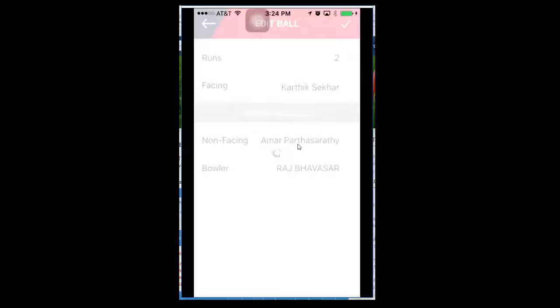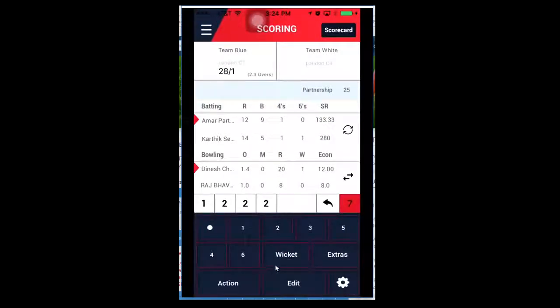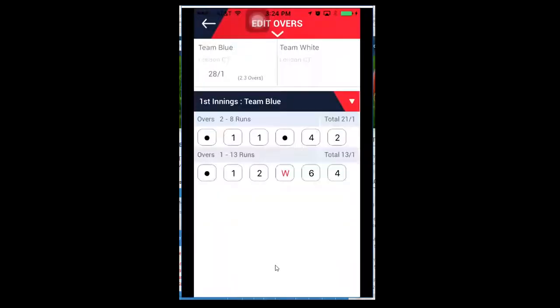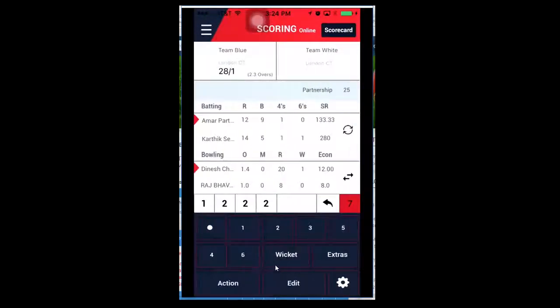Okay. So we added 2 runs to Karthik and then reduced 2 runs from Amar Patsarvi. And similarly, the edit can be used for changing the wickets and stuff like that.